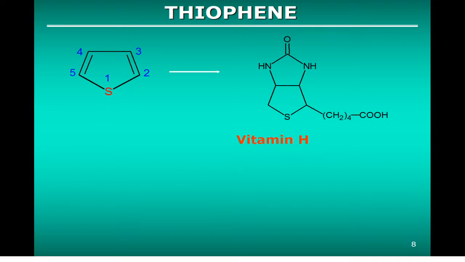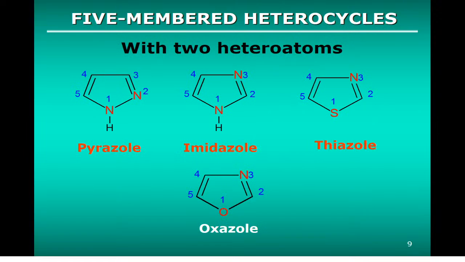And thiophene is also not found too often. A derivative of thiophene is present in vitamin H, biotin. So all vitamins are biochemically important, and one of this vitamin's functions, as you see, is being a source of sulfur, an essential component that participates in collagen synthesis. Also vitamin H is responsible for the metabolism of glucose somehow and fat metabolism. So this is what we have about 5-membered rings with 1 heteroatom.